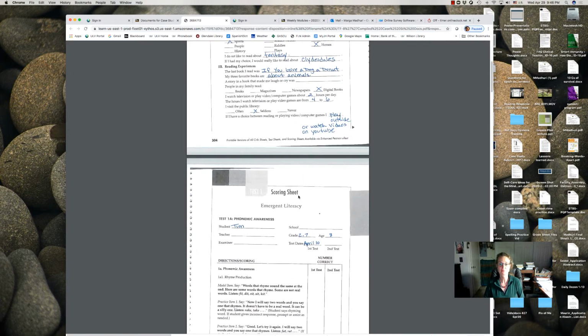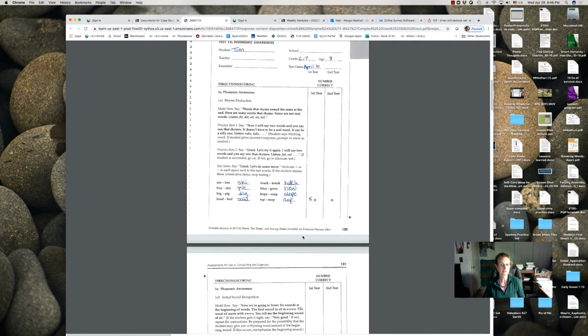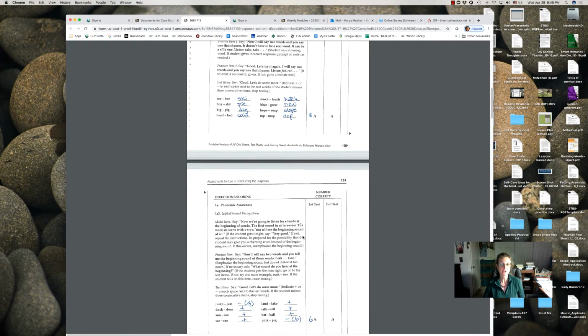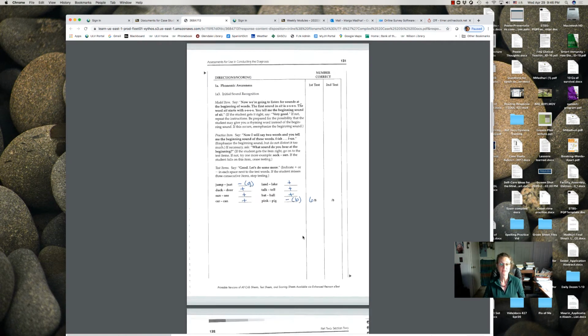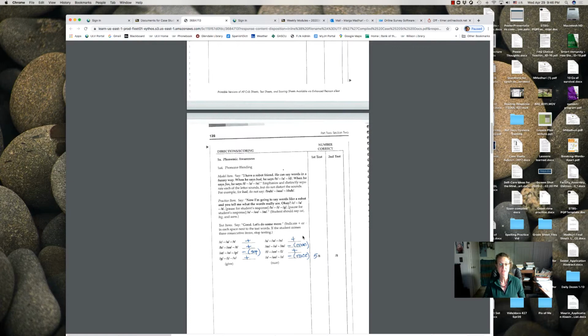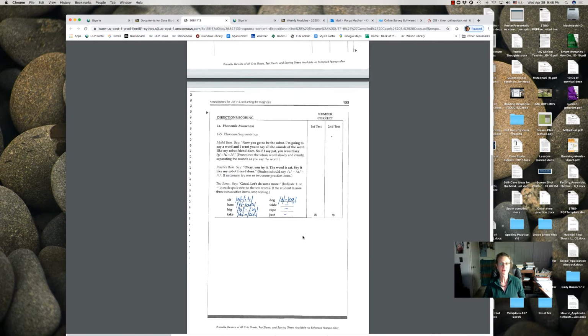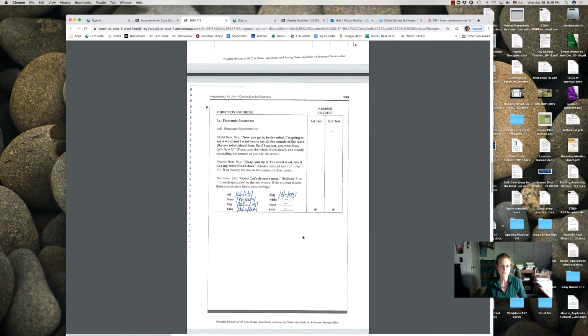Then you'll go down to emergent literacy, the phonemic awareness. There are 4 different pages in this phonemic awareness assessment. So looking through, here he got 8 out of 8. So this is obviously a skill he's good at, so you would identify that. Here he got 6 out of 8, so a little less, 5 out of 8. And then here he got them all wrong. So you would identify, here are the strengths, here are the needs regarding phonemic awareness.